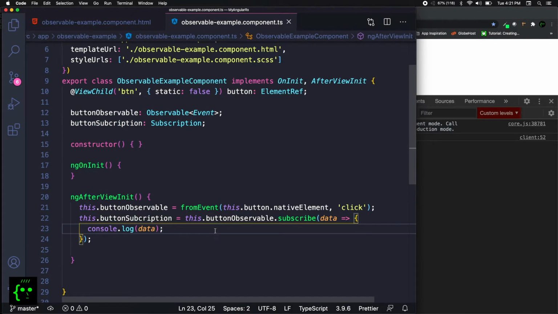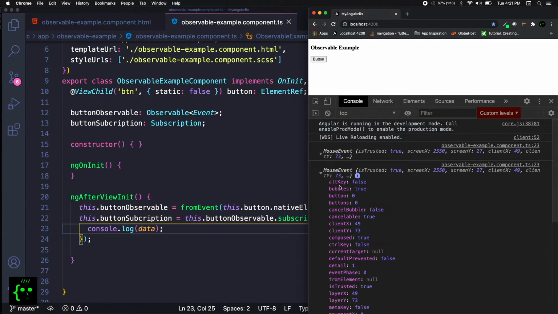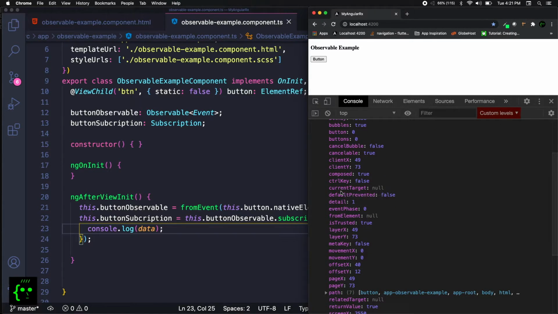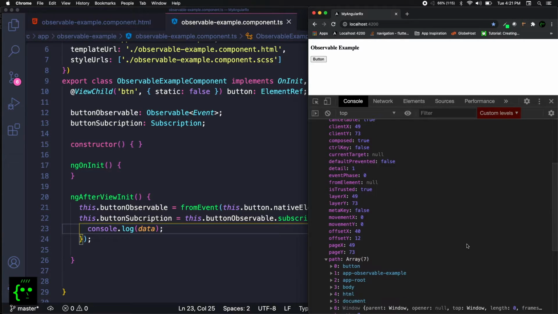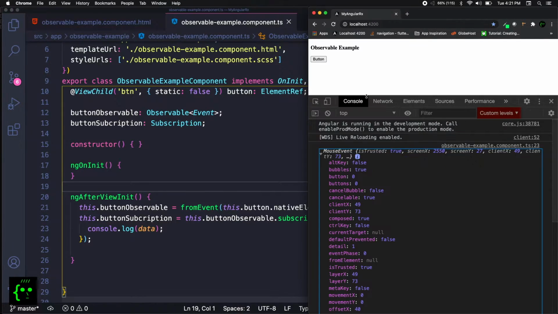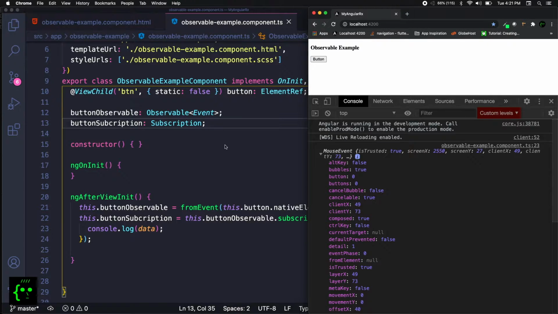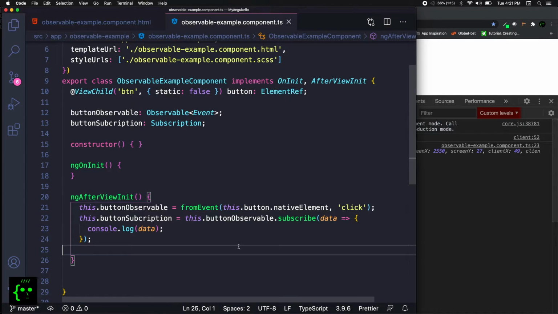But for now, let's go ahead and click the button. If you click the button, you will come to know that we are getting some information about the button click action, and the actual button that you have clicked, all the information will be there. So this is one way of making use of a click event or any other event, even a document click or things like that in the app component. Not only in the app component, in any component, if you want to observe something, you can have something like this. All right. So this is it.